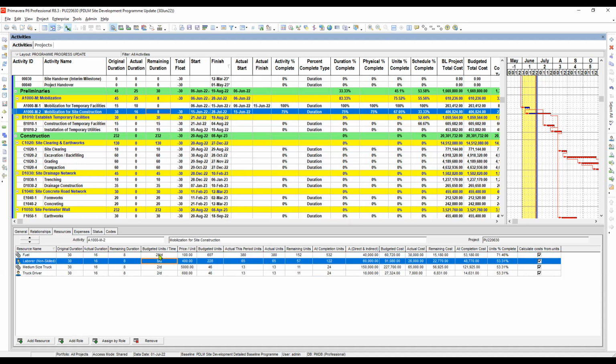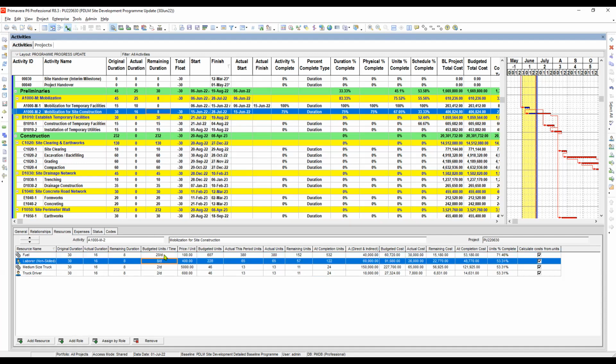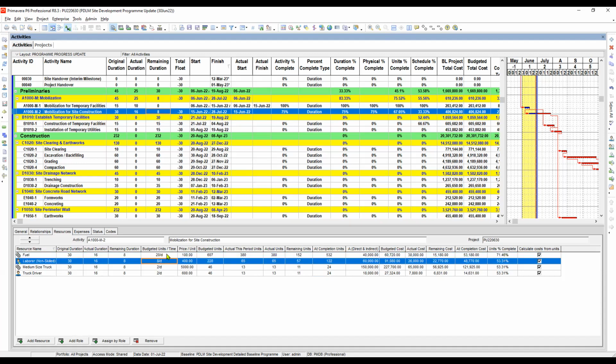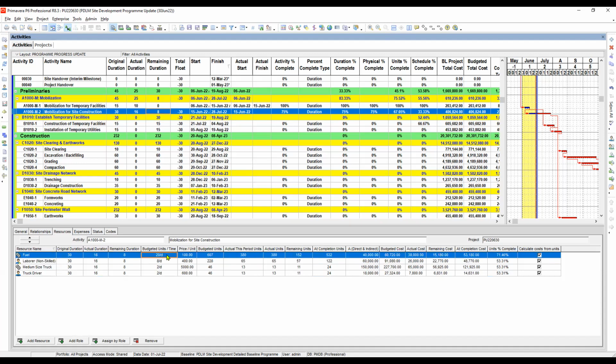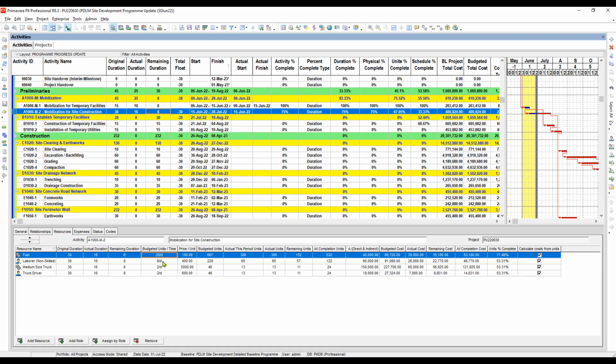If you think that, since you have to complete the activity in 8 more days, this budgeted unit per time is not enough to complete the project, as per your observation or analysis, that the resources may not be enough to complete the activity in this duration, you can change these values here.